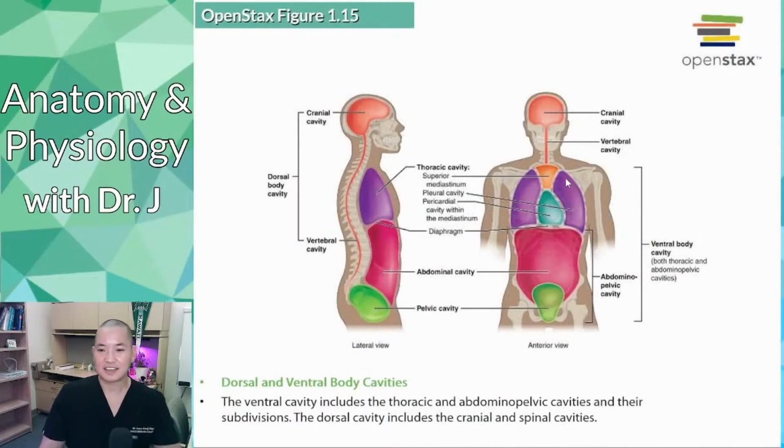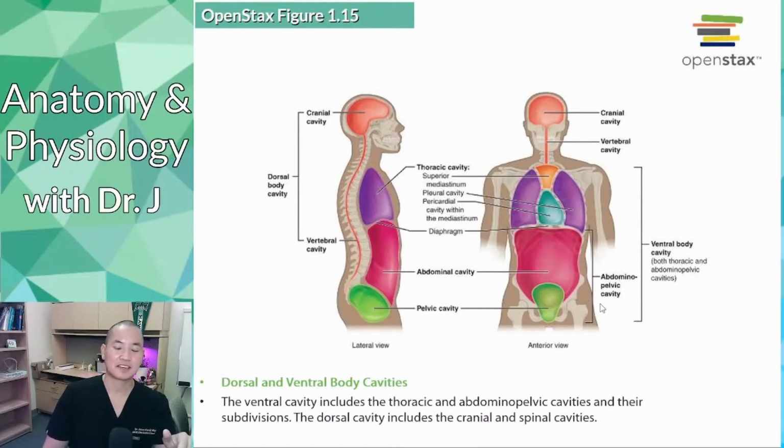Okay, and then the last major anatomical concept I want to cover in the basics are cavities. So what we see here with cavities, well, what's the common way you think of cavities? Well, you think like when you go to the dentist, ooh, I have a cavity, I have a hole somewhere. So cavities are like spaces in your body. So when they talk about cavity search, I'm talking about looking at different spaces in the body. But as you can see, there are many different spaces within the body.